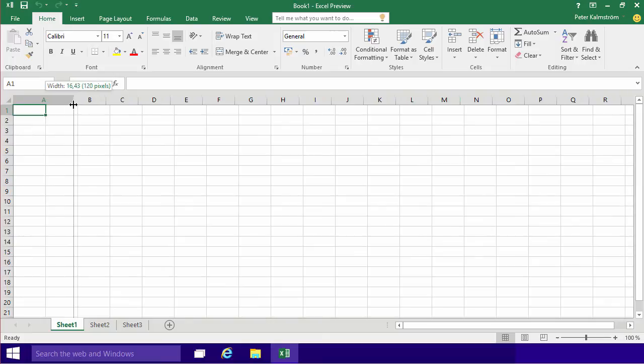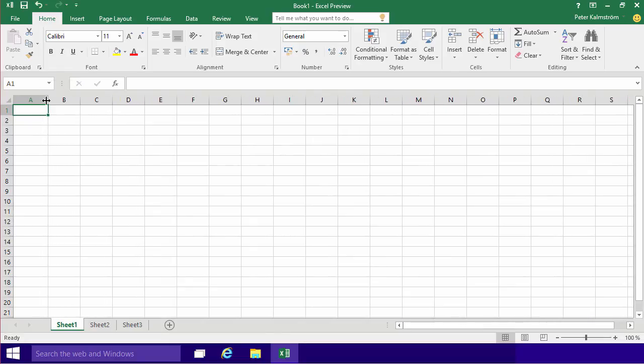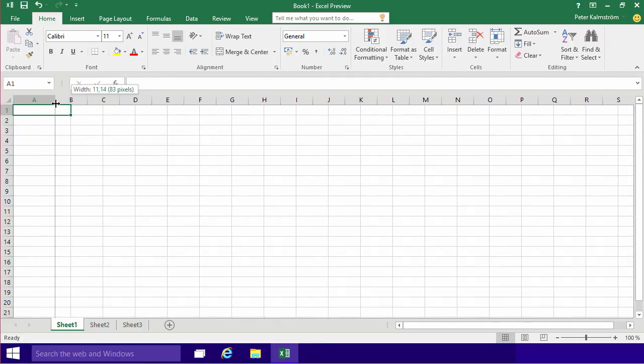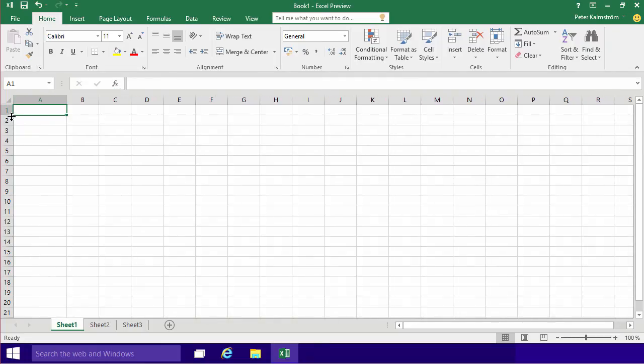Here's a rather important thing to know, that you can customize the width of these columns to your own liking. You can do that either by dragging like this. You see, I can move the mouse until it's in the border between a column, and then just drag and drop like that. Same thing goes with the rows, by the way. You can also just double click on the borders, and that will auto size depending on the contents of the cells. But now I was going to talk about entering information here.